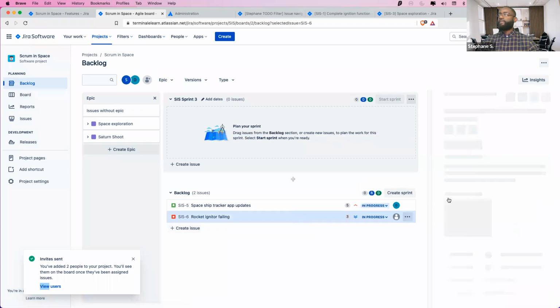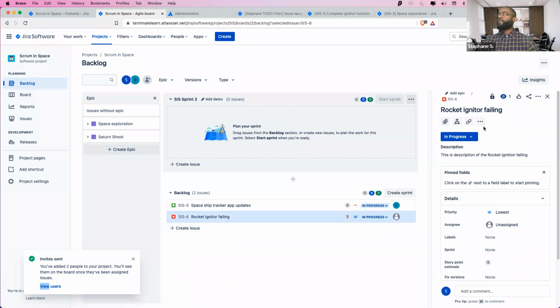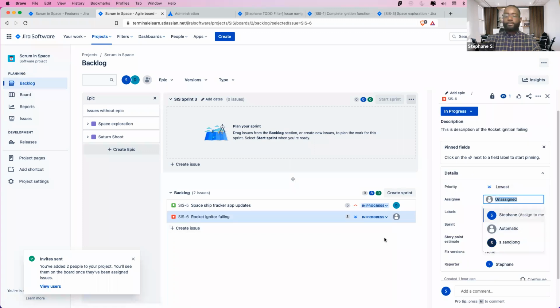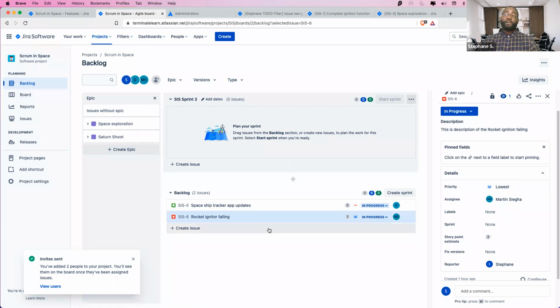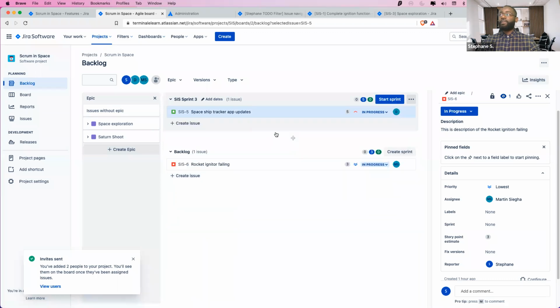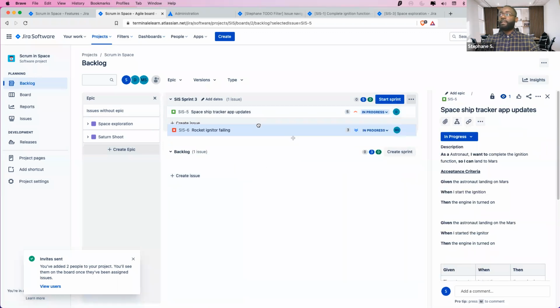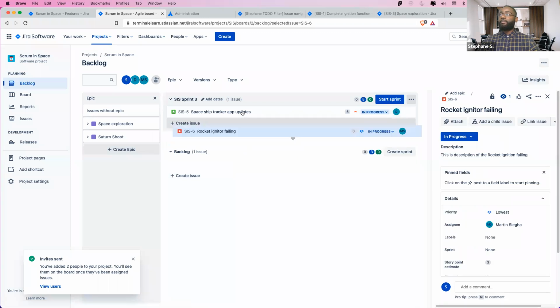Here we have the rocket ignitor failing. So let me assign this one to you also so you can see your name, Martin. Okay, right. So now you're both showing on this board. And if I was to start a new sprint, basically I would do the planning, move that here, and then make sure that you have access to the board.